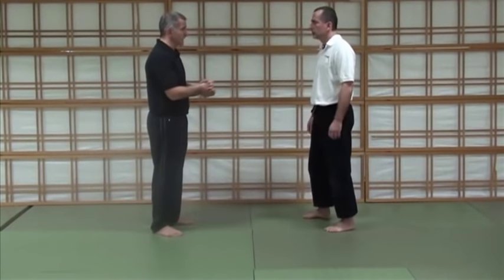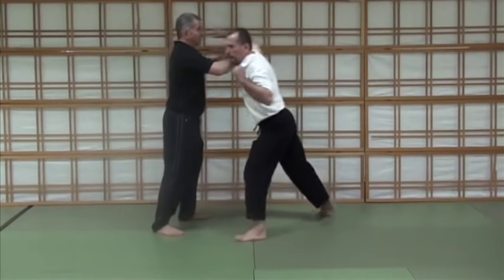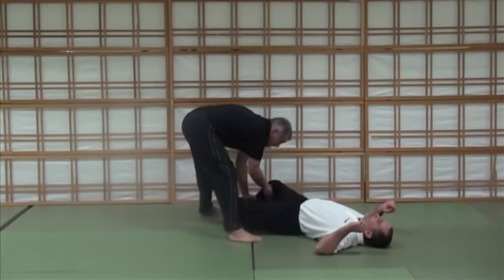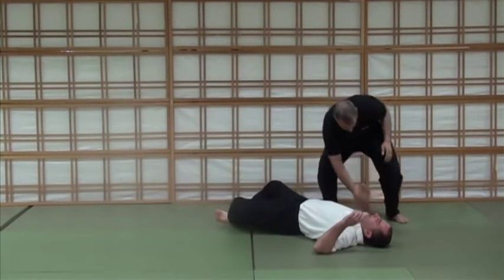Could you come in with that attack right in through there? As he comes in, you have yourself a dramatic effect on the body, as you can see. You okay?